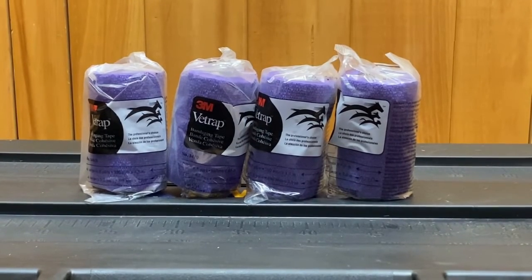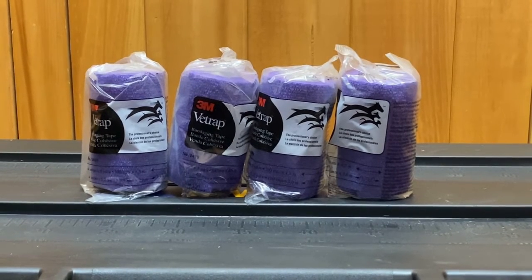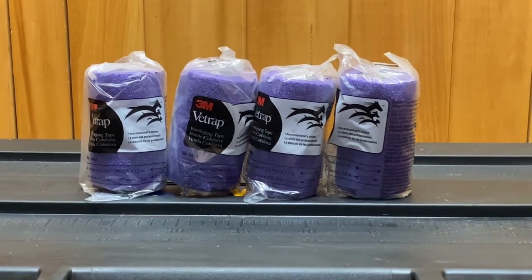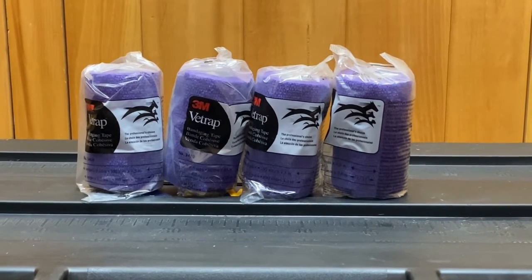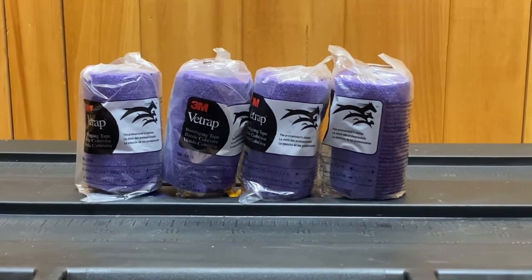Vet wrap is also good to have on hand because you can use it to wrap tails up to keep them clean during the birthing process. So we usually always have some kicking around that we can use if we need to.